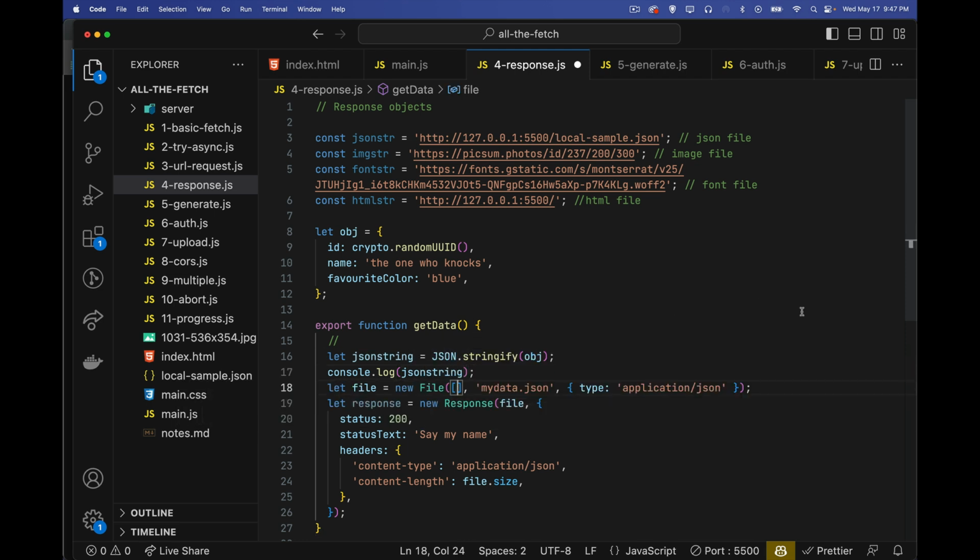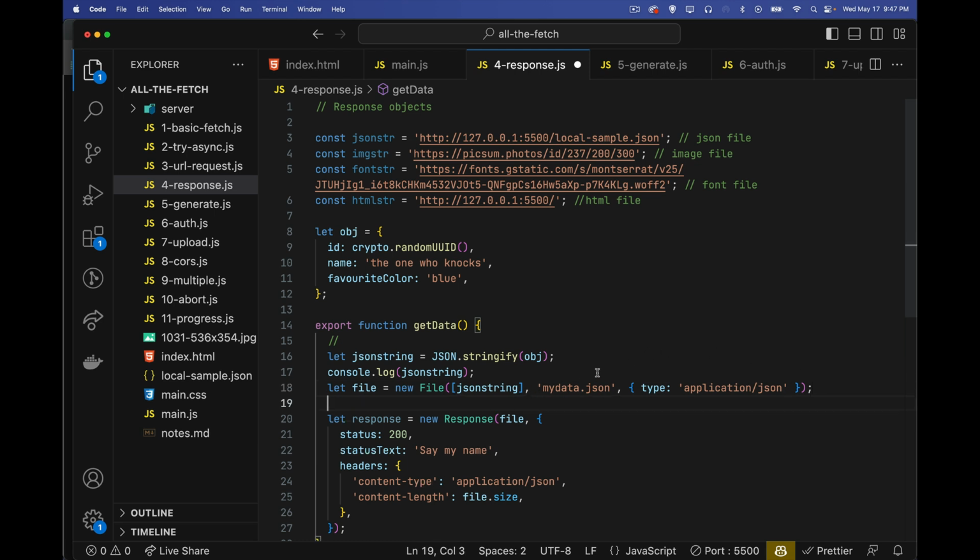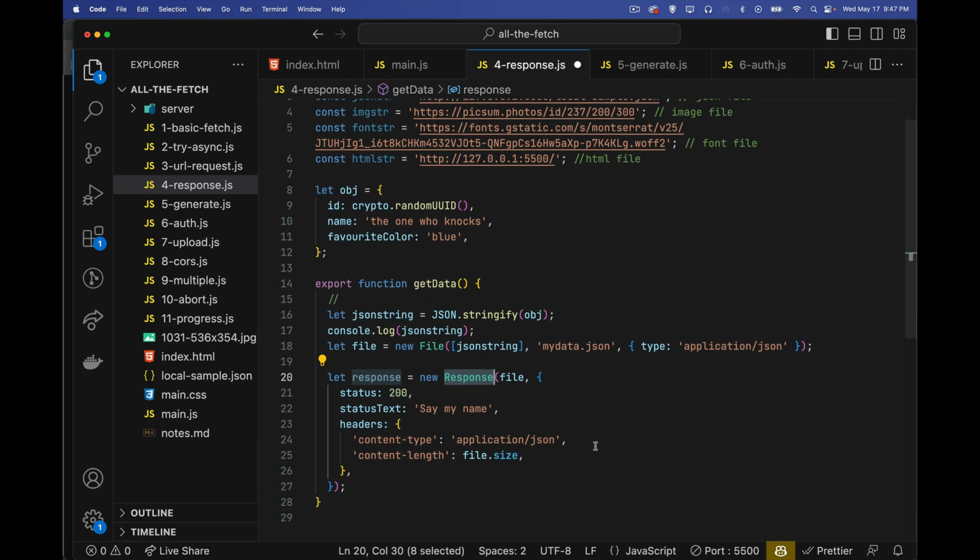And then that string, I'm putting it inside of an array, and I pass it to a file constructor. So I'm building a brand new file. This is what I'm going to call it. And this is the MIME type, the data type of the file. Then I can build a new response object. So I don't even have to go and make a fetch call to create a response object.